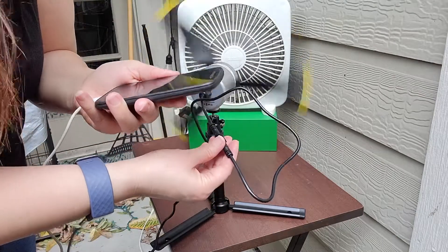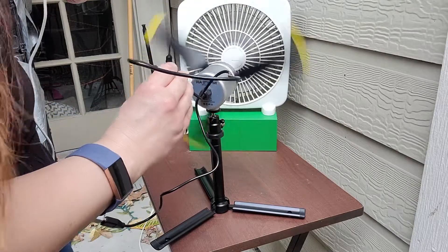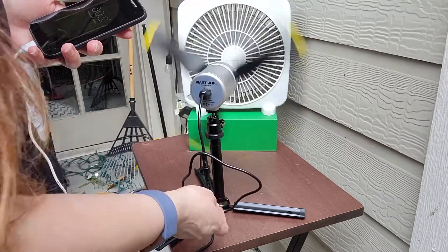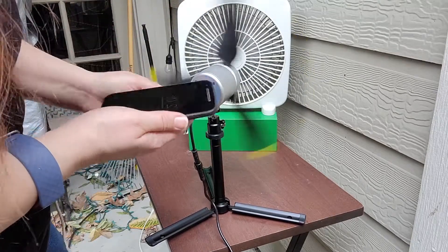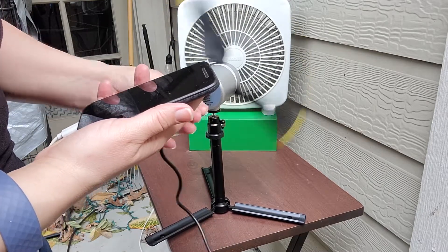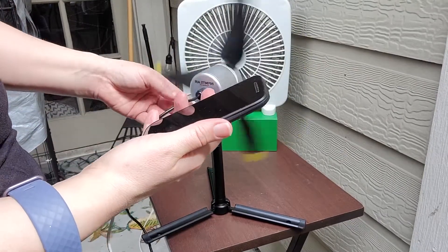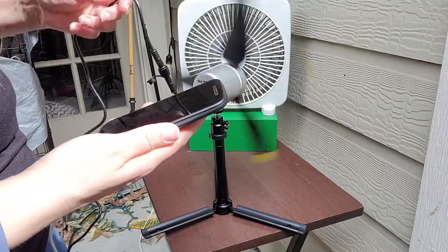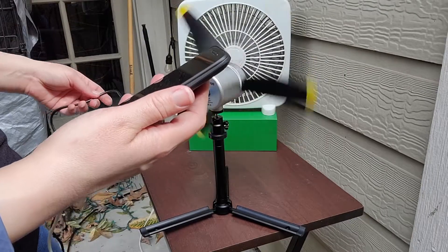I think mine might be a little defective. I noticed that when I lift the phone up, like trying to get service somewhere, I do see the little charge light pop on, but it just kind of comes on and goes off — it doesn't stay. So I don't know, it has something to do with that. Yeah, that's totally disappointing. The struggle is real, people.